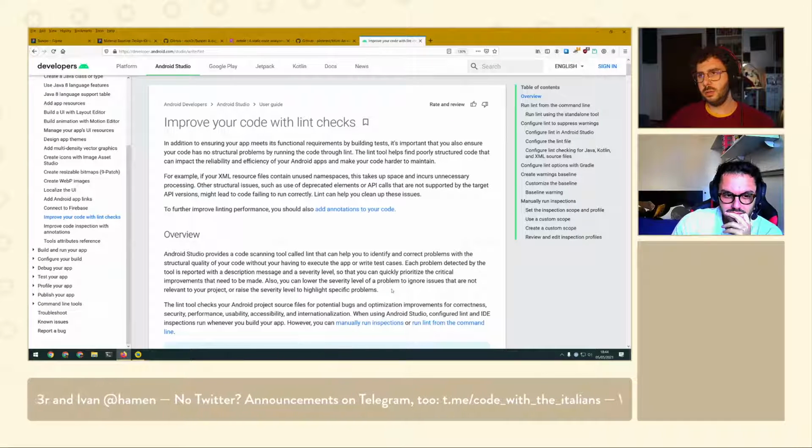So it's three different things that are complementary, because ktlint will check the code formatting. Detekt will try to find bugs and similar anti-patterns in Kotlin as a language, whereas Android Lint will check for problems with your Android code specifically.